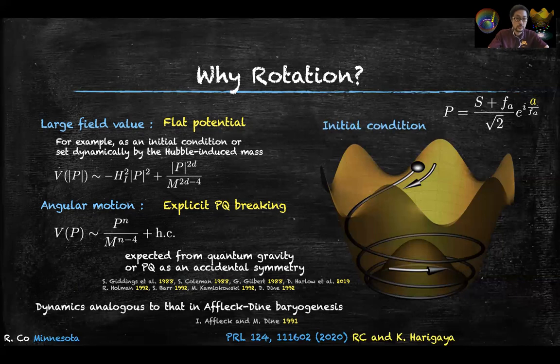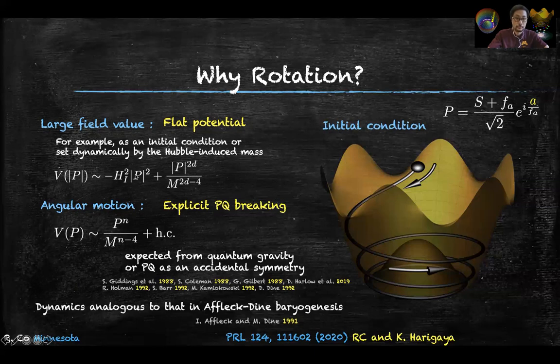So the usual solution is that you can do model building to make this dimension n large enough so that the decay constant of the axion divided by the cutoff scale to a high power is suppressed enough. However, in our case, this is not negligible, especially in the early universe.